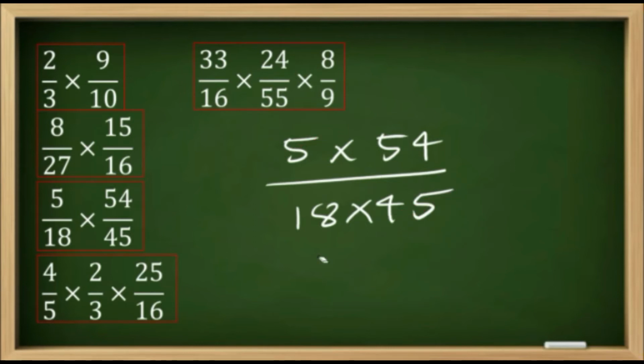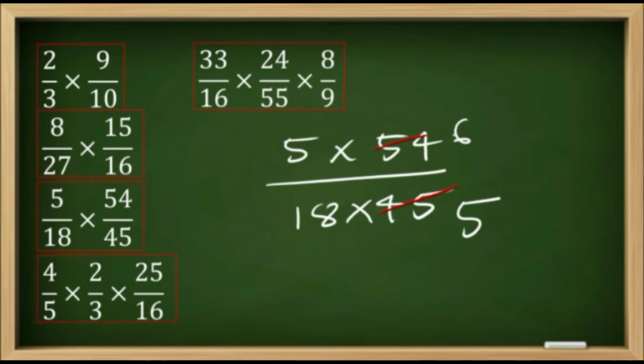Okay, and if I'm going to simplify 54 and 45, I'm going to use the 9 table. So it's going to be, sorry, not 54 into 6, 9 into 6, and 9 into 5. So I get 6 by 5, and then I can do it in that way. 6 and 18 can be simplified. So that is another way I can go through this problem. So I'm going to go through it in this way only.